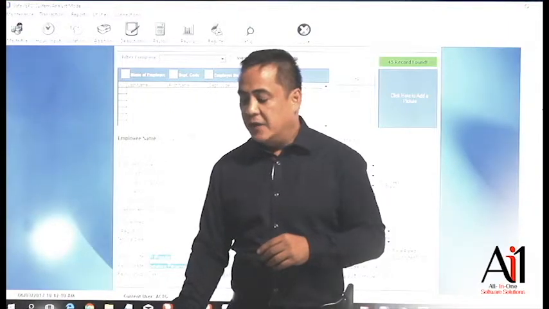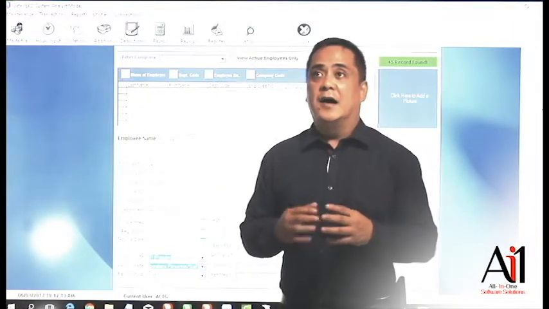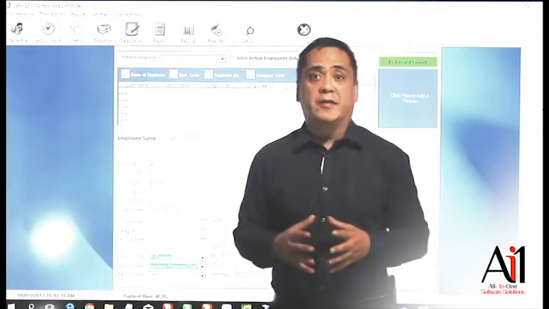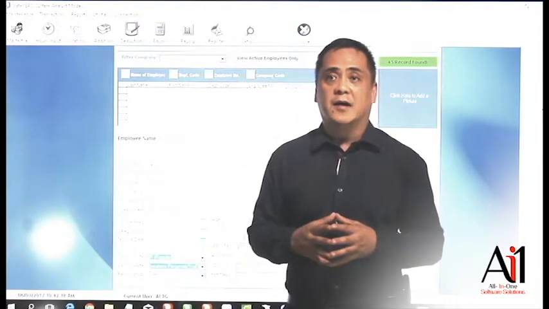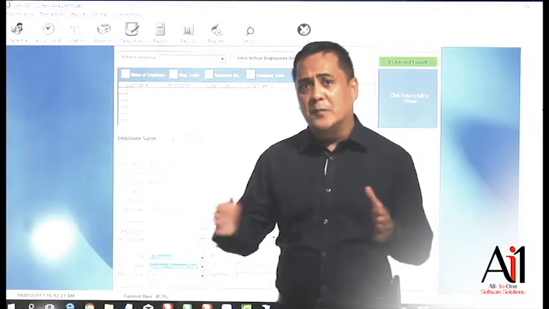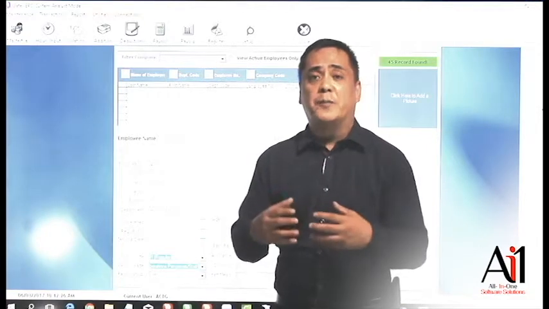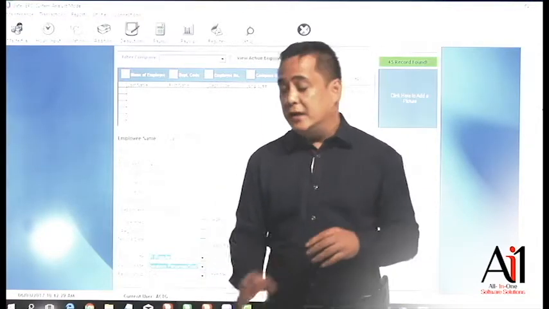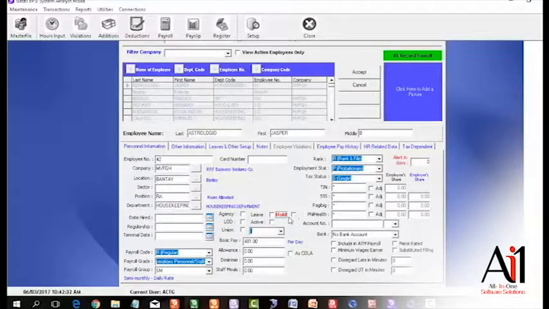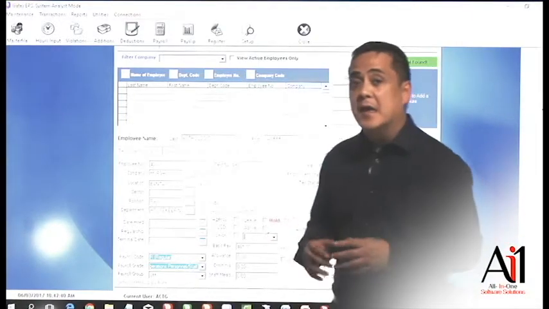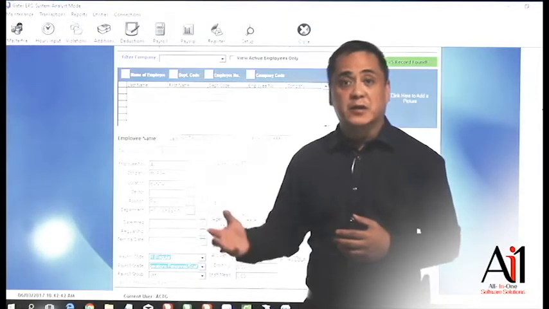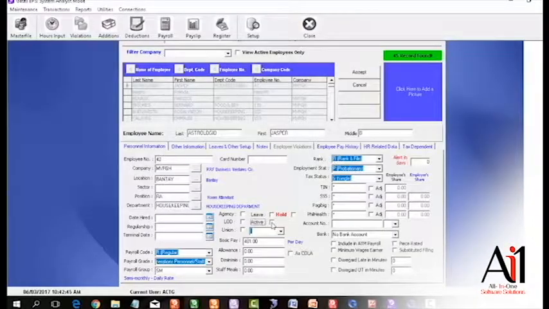For example, if an employee has been suspended, they could also be resigned, they could be terminated, and there's a clearance period. It might take 30 days, 60 days to clear all their payroll information before they are cleared and their final payroll has been released. Now, once they are cleared, you would uncheck the hold button, and then you would set the active button to inactive by unchecking it, and the little box is empty. This means that the employee has been fully cleared. They're no longer employed by the company, but the record must still stay in the company for future purposes.